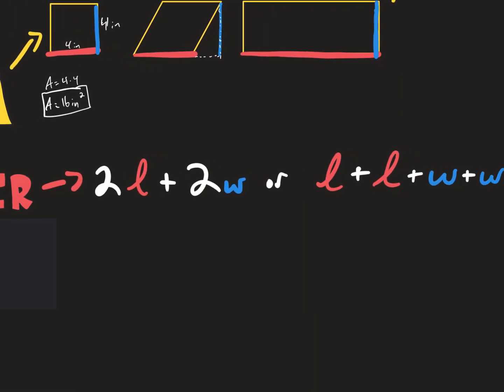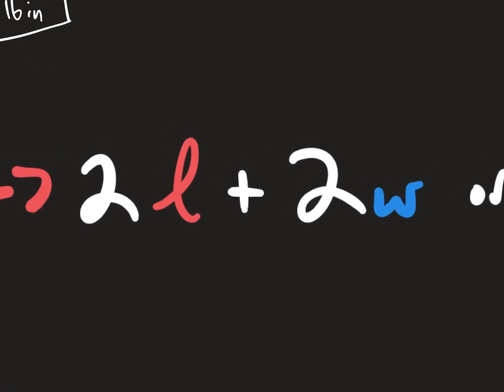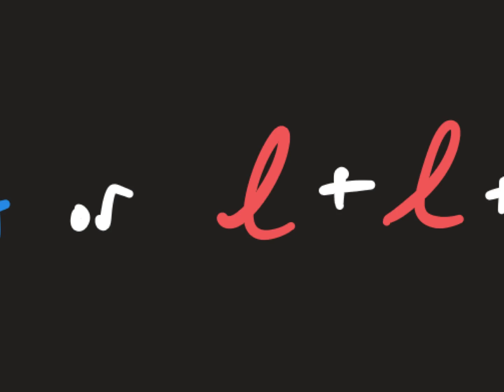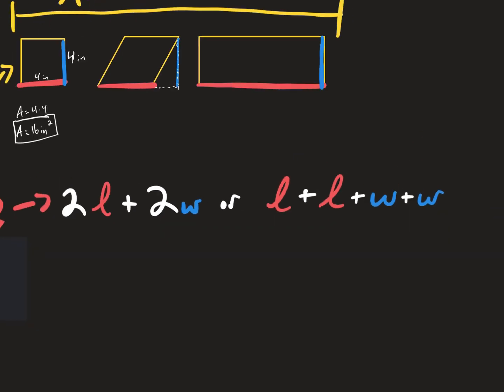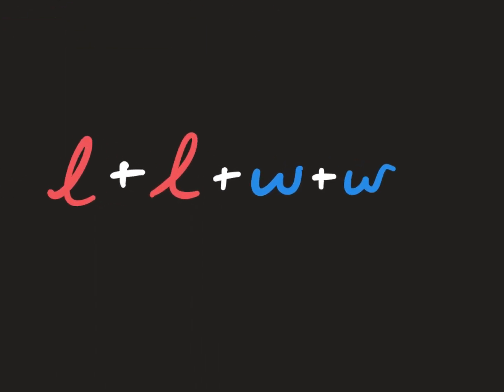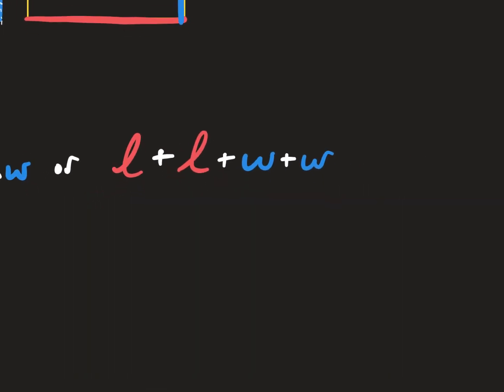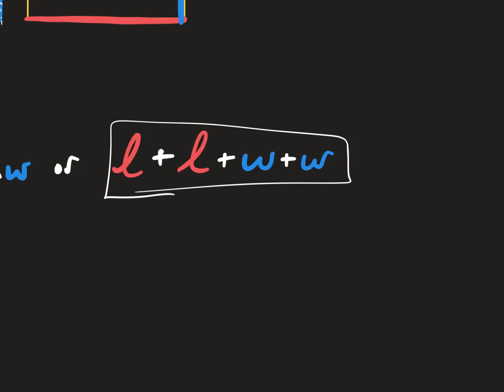If we have perimeter, there's two different ways to think about this. One, we could have it as 2 times the length plus 2 times w, or the width. Or we just add up all sides: length, side 1, side 2, side 3, side 4, and we're done. So perimeter is very, very easy. If you want to just make sure and be thorough, definitely do it this way. You will never add the wrong numbers.